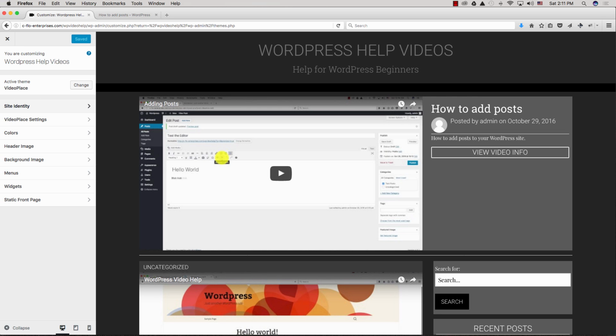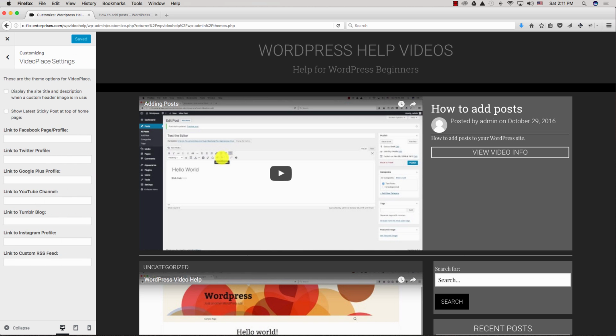So now if we go back, you can see the video place settings. These are options for video place, so you can display the site title and description when a custom header image is used, or you can show the latest sticky posts from here.